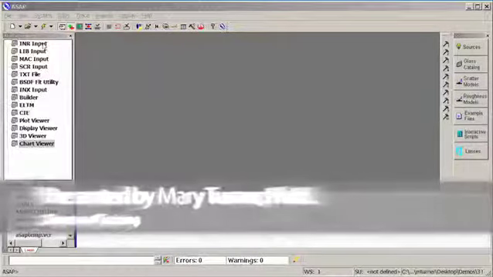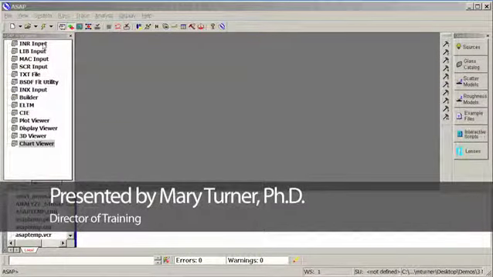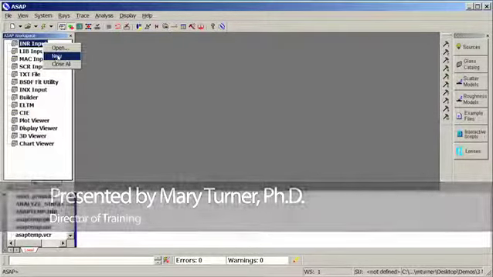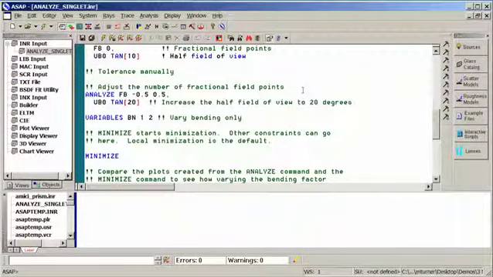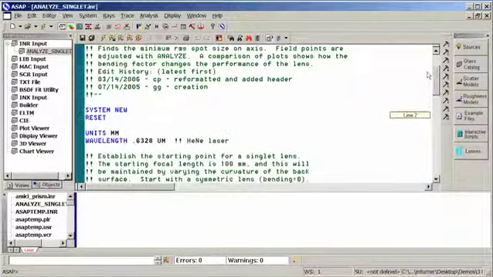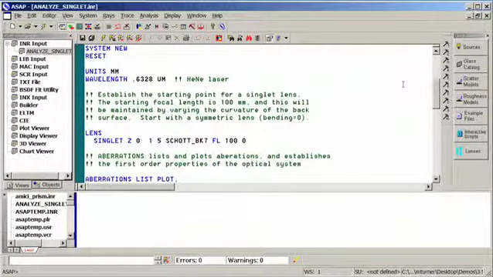We can use ASAP to analyze virtually any optical system independent of wavelength. Within ASAP, you'll simply define the wavelength of interest as well as the optical materials and the index properties of those materials. So in this particular case, what I have is a system that's designed to operate at 0.6328 microns, Heine wavelength, and the component is made of the Schott material BK7.